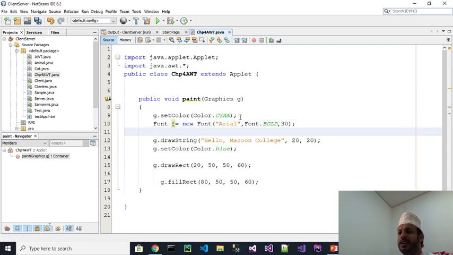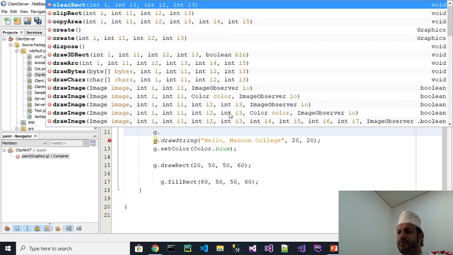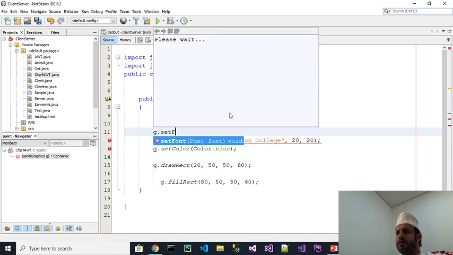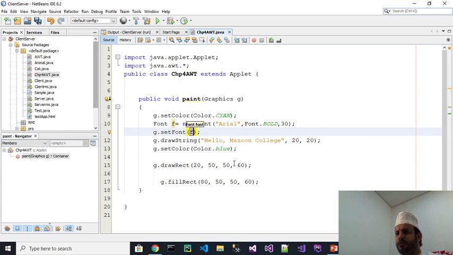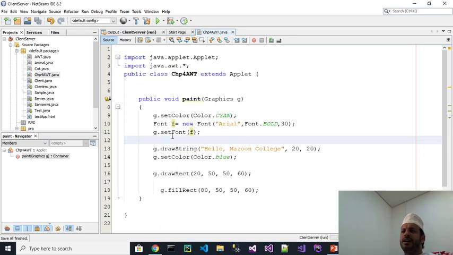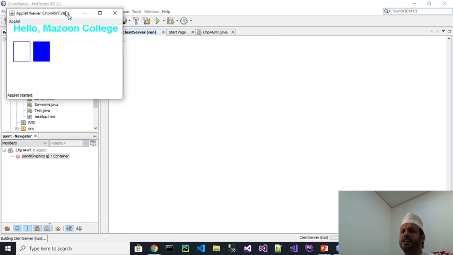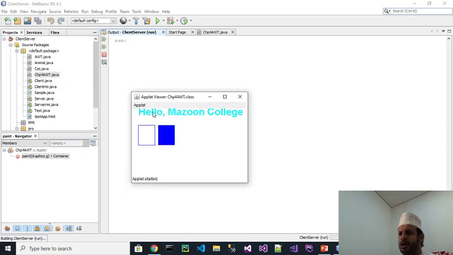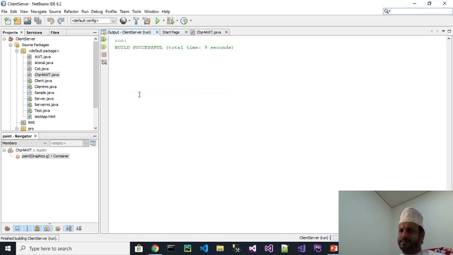So again, g dot setFont. What kind of font? I will use this font. Okay? So now if I run this file, you may see how it is. I got Mazoon College bigger and in cyan color. I hope it is clear.